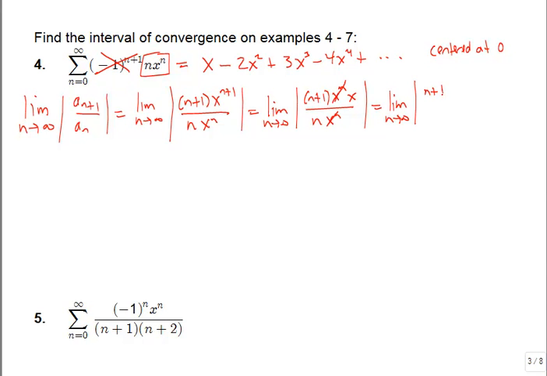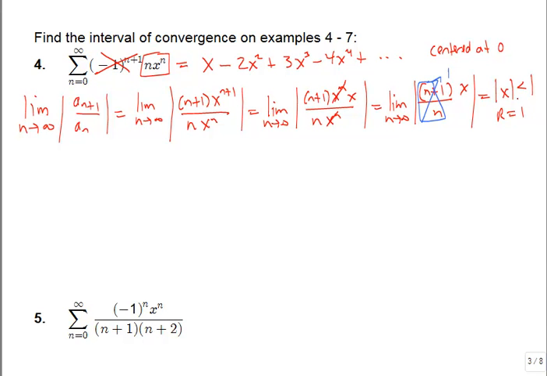So I'm left with n plus 1 times an x over an n. Now as n goes to infinity, these are going to get larger and larger, but they're dominated by an n over n, which reduces to 1. So the n part here is going to 1 in the limit, leaving me just that 1 times x at the end. So this is going to just the absolute value of x. We need that absolute value in there still. And what we want is that in absolute value, this needs to be less than 1 in order to have convergence. So your radius of convergence would just be this 1 that we got over here.